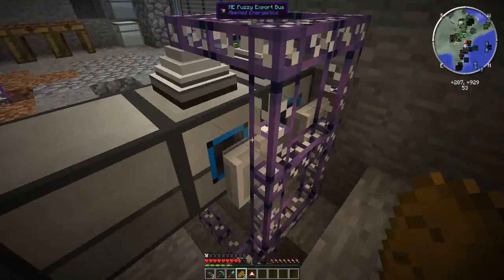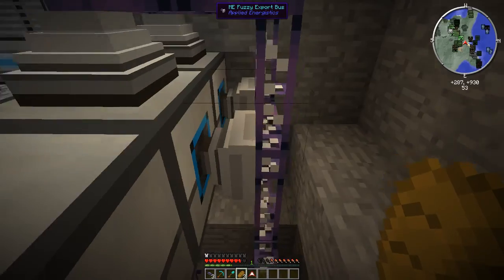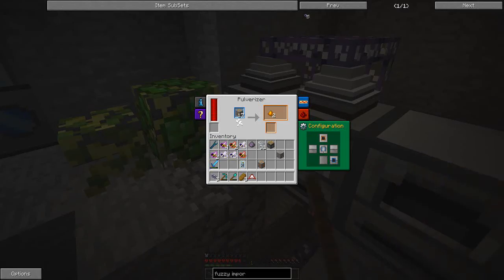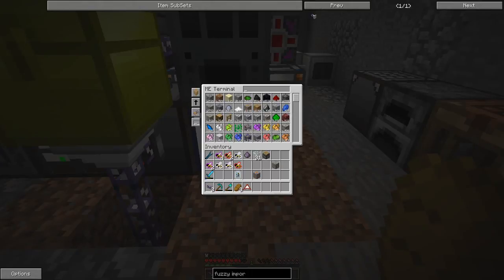Come on here to the import bus. I thought it looked a bit different. Let's grab this one. There we go. And then this one will be the dust once we have a few of them. Yeah, there we go. So now you can see it's filling up with the copper ore, and the pulverized copper ore is going into here. So if we just, I keep wanting to say, if we just Google for it. There we go, we've got our pulverized copper.